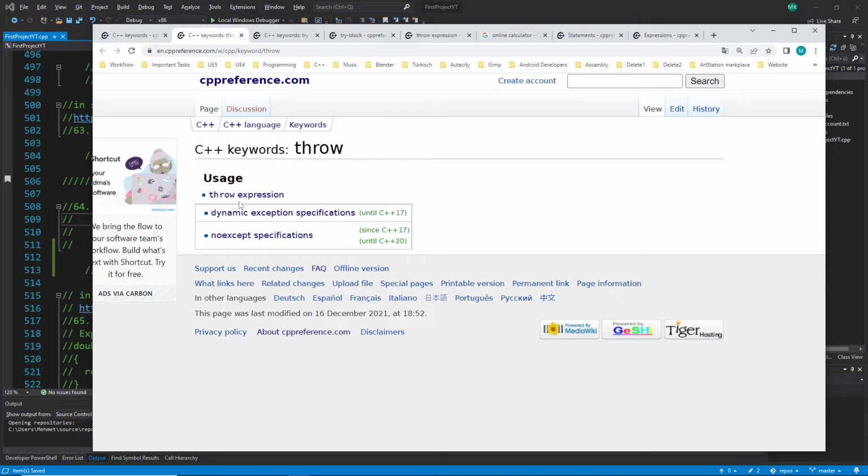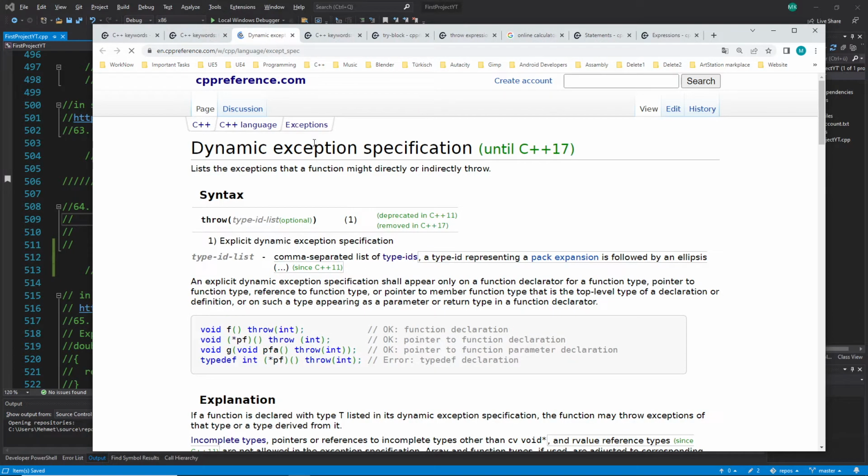and you can see we have different options here, and in our case we will talk about this throw expression, but first a very fast word about these two other things which we are not talking about now. We are talking about this green part here. It says here until C++17, which means these dynamic exception specifiers are no longer supported. So when I click on it, you can read this throw, it's exactly what we will talk about in a moment, but this throw is a little bit different, which means we have round brackets here, and important is that this is deprecated in C++11 and removed in C++17. Which means it is not used anymore.